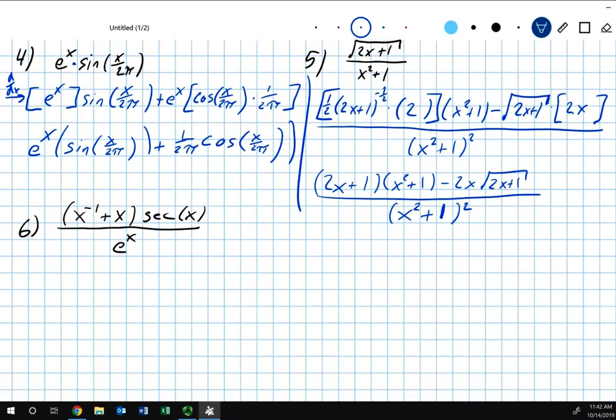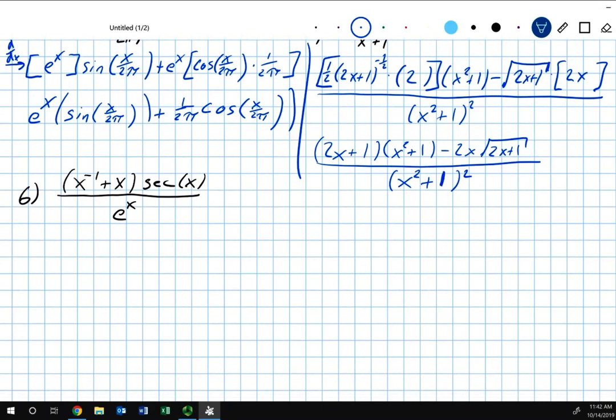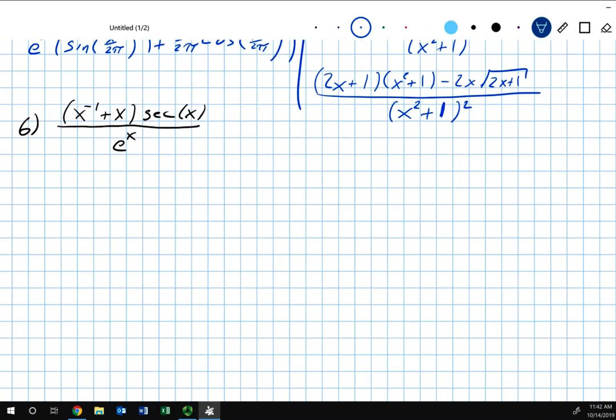All right, last one. Looks like we have a lot going on. So the biggest thing I have on this last one, the outermost function I have going on is a division. There's definitely more than one way through this. One thing you might do that I think is actually a pretty good idea is to multiply out that x to the -1 and x. So I'll show you that in a second. But let's just do this the longest way, and then I'll maybe show you another way.